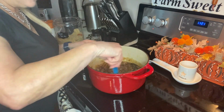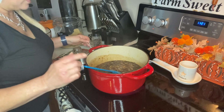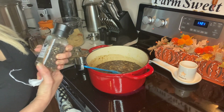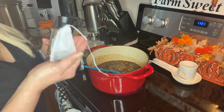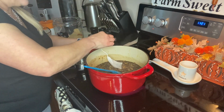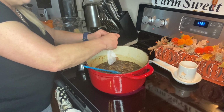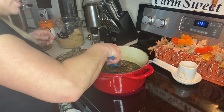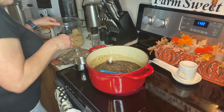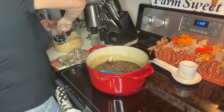I'm going to go ahead and turn it up to high because we want to bring this to a boil and boil 15 minutes. One of the things I do a little differently, and I'm going to try it for the first time this time, is I put some whole black peppercorns into a tea bag. Just going to try to loop it around here so that I don't lose it or forget about it. And I would love to have some of that black pepper bite. And the final thing I'm going to add is 2 cups of packed brown sugar.